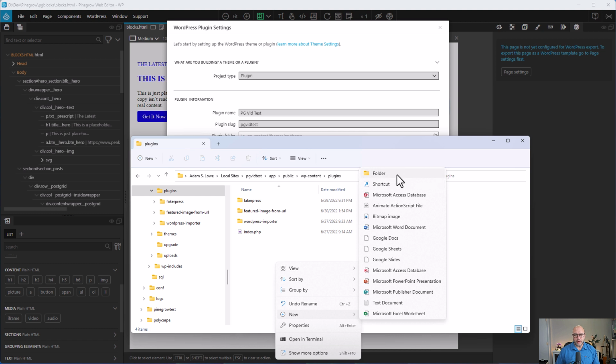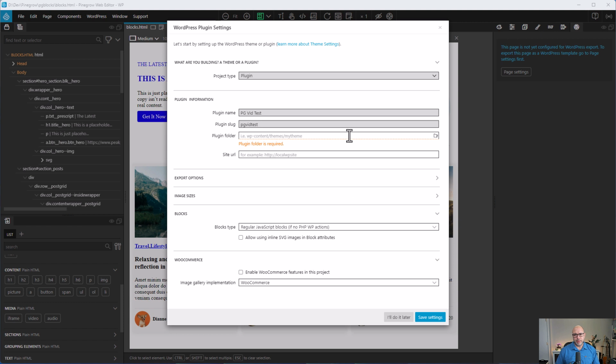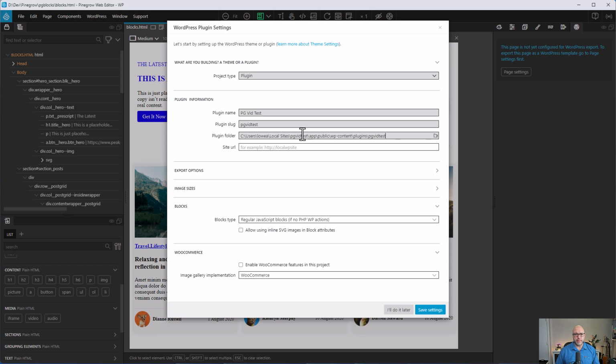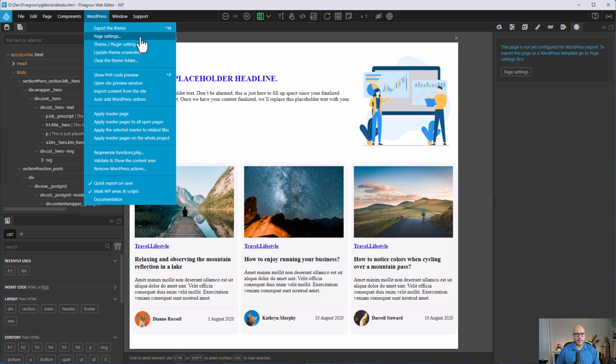Now the next thing we have to do is we have to create this folder manually inside the plugins, because of the way Pinegrow is written, it can't create folders itself. So we need to do that part manually. Next thing we do, we will find that folder and we'll just put it right here inside of the plugins folder. And then the last thing we'll do is tell it the site URL. We'll just pop that right in here. And the reason for this is so that we can just come into the preview window and click a button to see it.